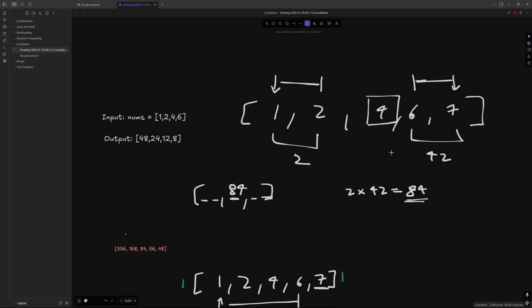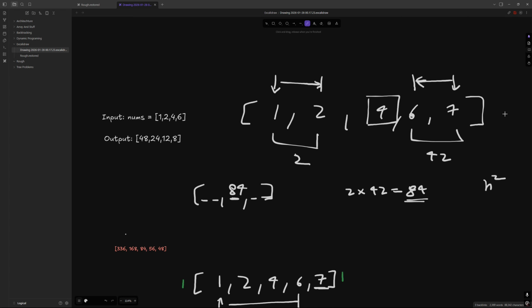If you watch carefully in this solution, the time complexity is n square. How? Because first we will take a left pointer and move it till here, and then we'll take a right pointer and move it till here, like after 4 and before 4. So there are 2 pointers we have to move, so we will need a while loop, and then this same thing we need to do for each element.